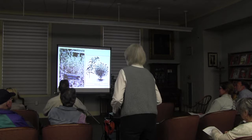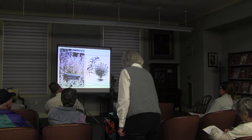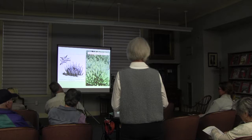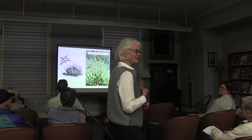Savory. There are two types of savory. This is summer savory, an annual form that grows from a seed and then goes to seed and dies at the end of the summer season. Its close relative, winter savory, is a hardy perennial here in New England. The summer savory is a little milder in flavor, the winter savory a little more pungent. They're savory herbs, good with meat dishes, but they are especially good with beans. In fact, when German visitors see this plant growing in the herb garden at Old Sturbridge Village, they will say, ah, der Bohnenpflanz, the bean plant, because it was paired with beans to prevent the windy colic.